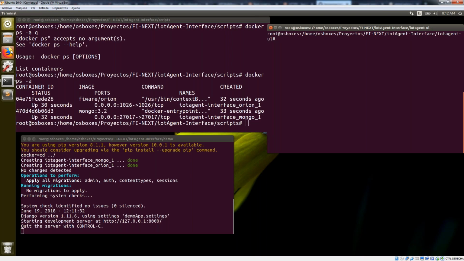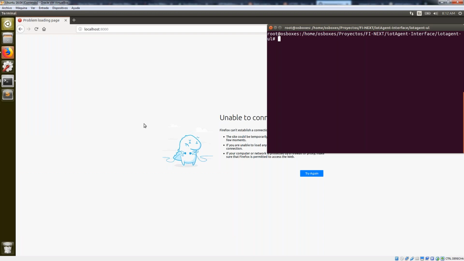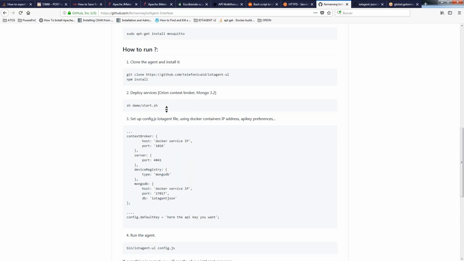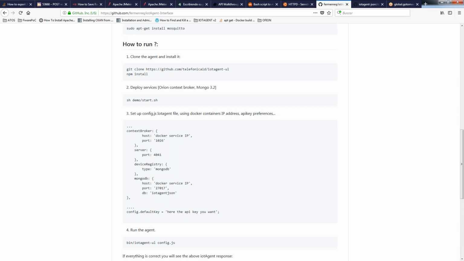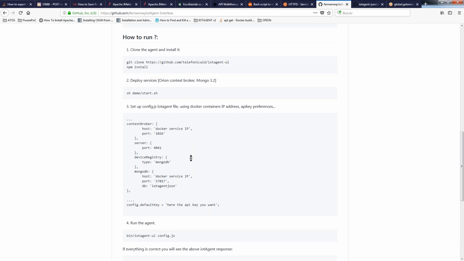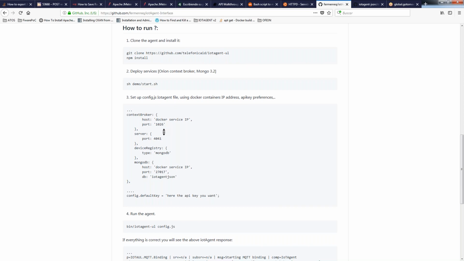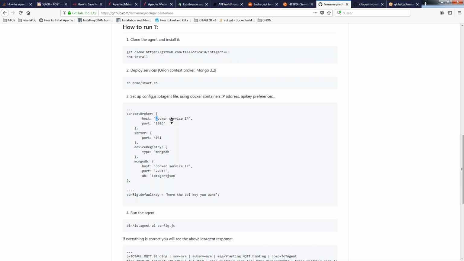So the next step, if we see the first screen, okay. So we deployed the services with this script, and now it's not mandatory, but it could be useful. The IoT agent has a file that you can set up if you want, but it's not mandatory. So in this case, you can set up the IP containers and the Mongo IP containers.